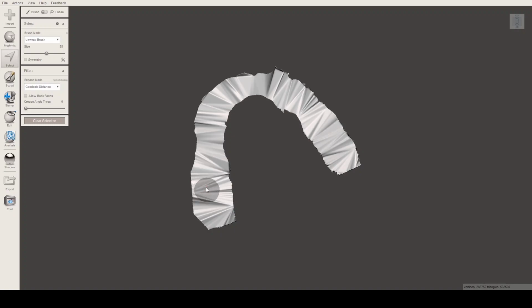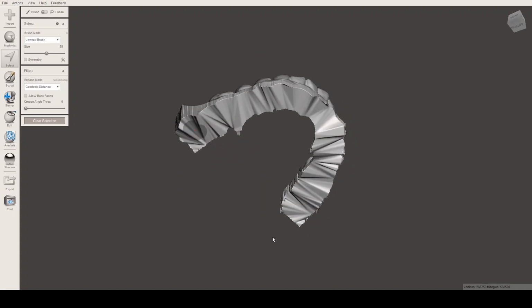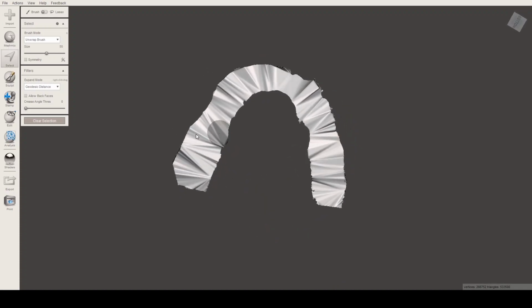Extruding will add a layer to this model. It will just add layers to it. Nothing really special.